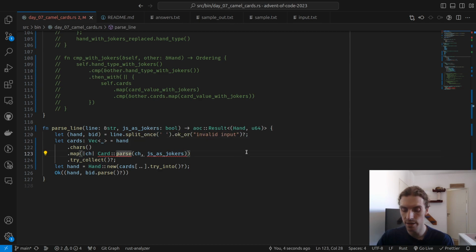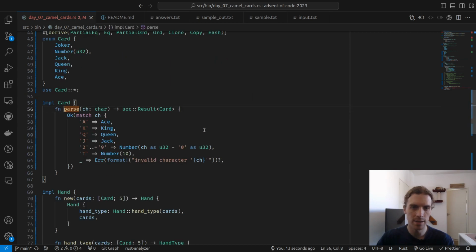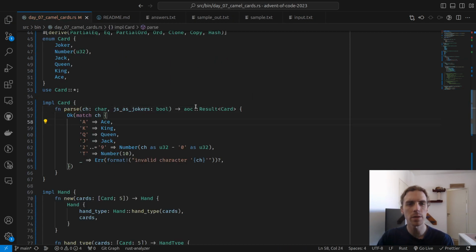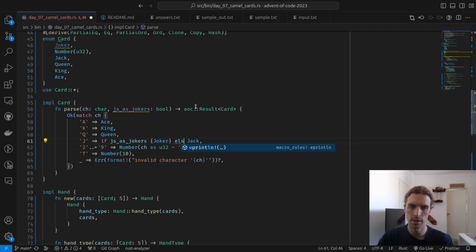This is something that Rust Analyzer could have: okay, you have this problem, introduce this parameter there and fix this thing for me. Okay, J's as jokers. So now when we see a J, we can ask if J's as jokers, then this is going to be a joker, and otherwise it's going to be a jack.